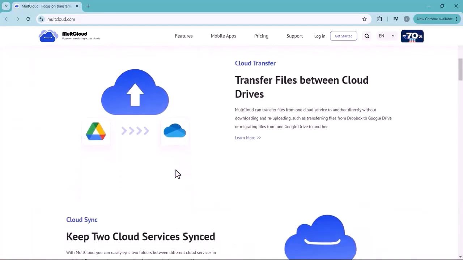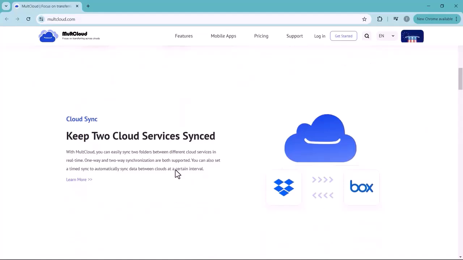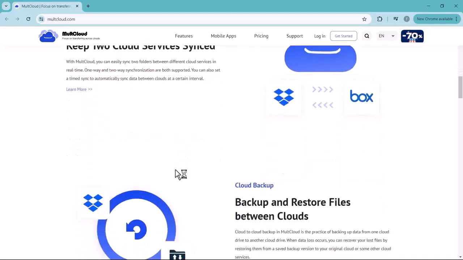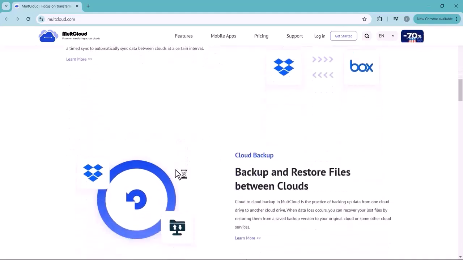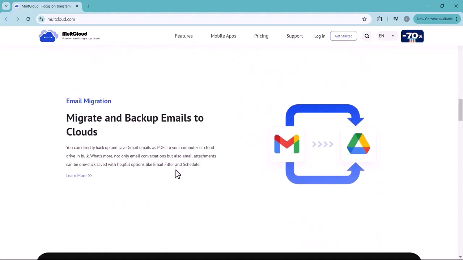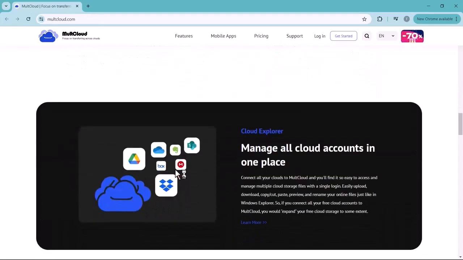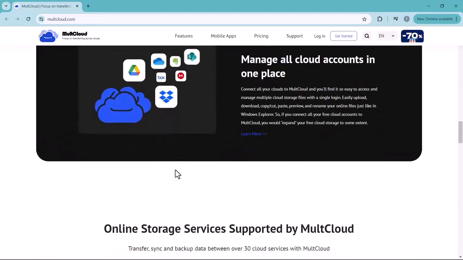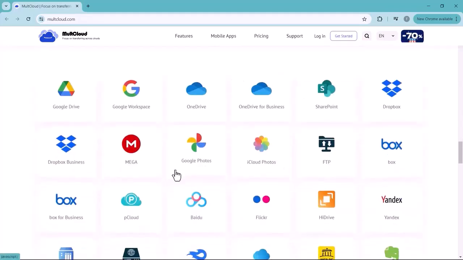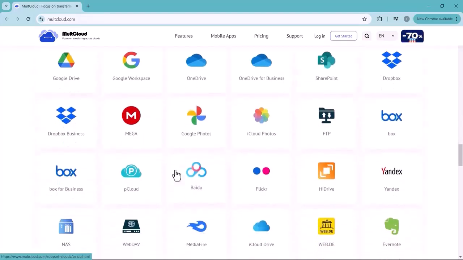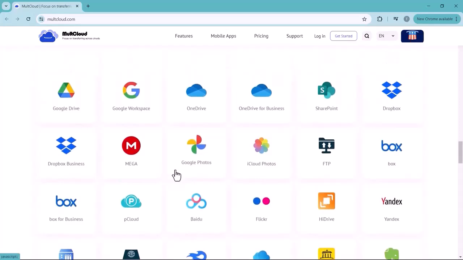Now you can manage all of your data, whether it's pictures, videos, contacts, documents or other type of data, under one roof. We are going to discuss a very useful and fantastic app, MultCloud. This is the solution for all the people who are using more than one cloud data app for their data. You can merge all your data, whether it's from Dropbox, Mega, OneDrive or iCloud Drive. You will get the link in the description.